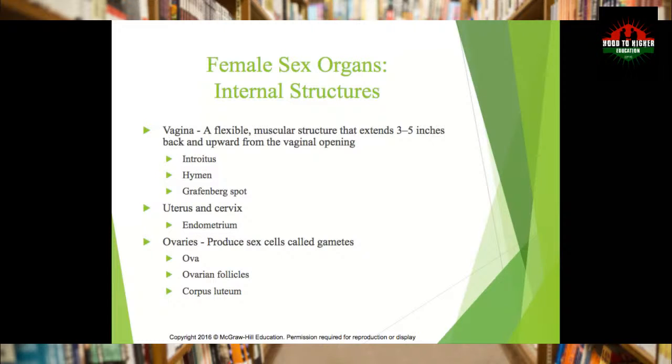The immature oocytes are embedded in sac-like structures called ovarian follicles. The fully ripened follicle is called a vesicular or Graafian follicle. At maturation, the follicle ruptures, releasing the oocyte, and after the oocyte emerges, the ruptured follicle becomes the corpus luteum. This is Latin for yellow body. A producer of important hormones, it eventually degenerates. The egg is viable for 24 hours.